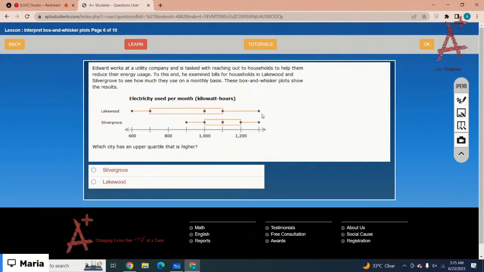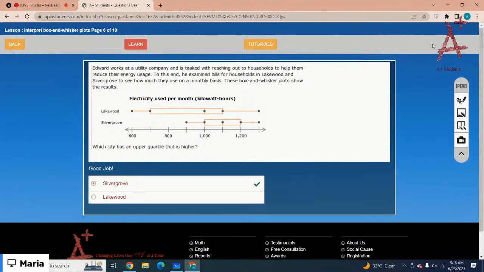The upper quartile for Lakewood is 1100. For Silver Grove, it is 1200. So who has the higher value? The upper quartile is higher for Silver Grove. Got it? The correct option is Silver Grove.